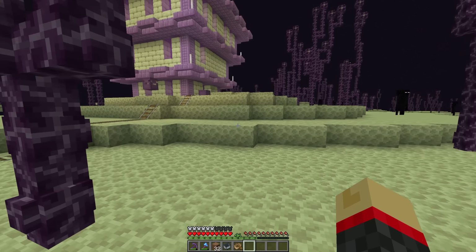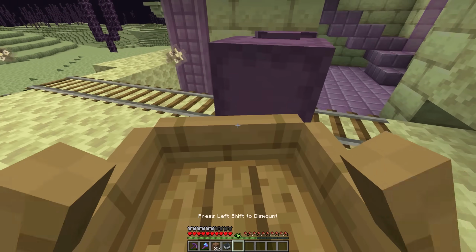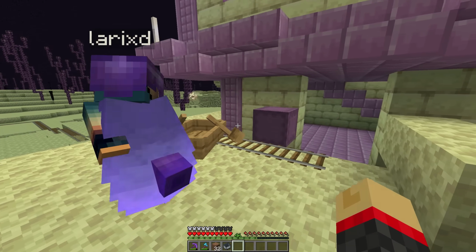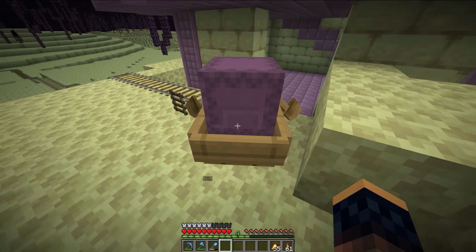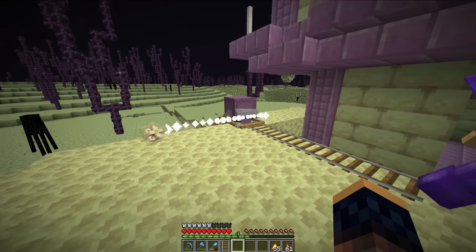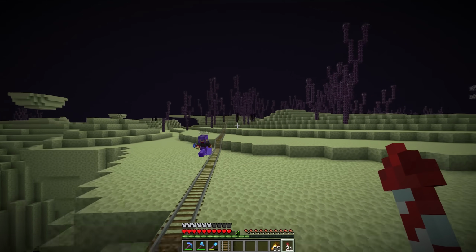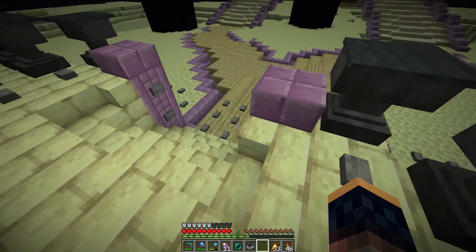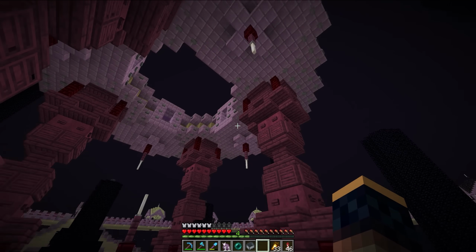In the end dimension, we need to find the closest end city with the Shulkers. This one here seems pretty good, and we also built the railway going to the main end island. The total length of the railway is about 2300 blocks. Getting the Shulker into a minecart and off he goes. Oh, and also we spawn-proofed some of this area around the exit portal, so he could actually go through it.